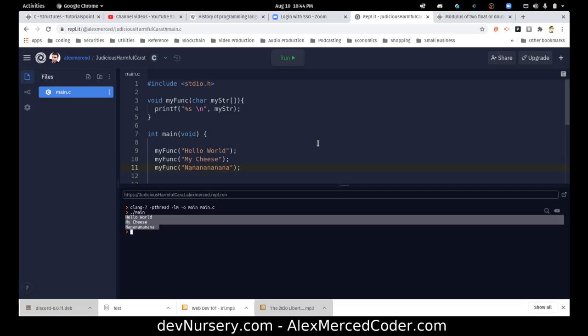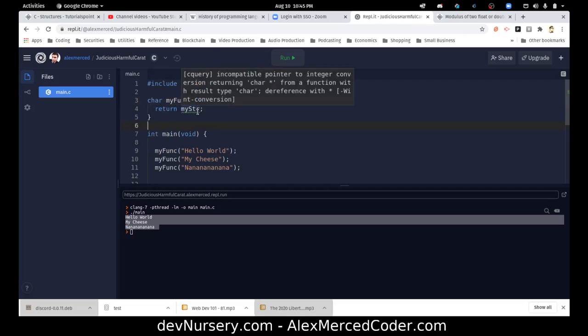Okay, so that shows you how we can send stuff in, but again, this function still doesn't give us anything back. So what I could do instead of printing this is just give back the value, which really isn't super useful. You wouldn't do a function like this, but we'll just return my struct. Okay, but see, it's giving me an error because I said it returns nothing. I said void, meaning it doesn't return anything.